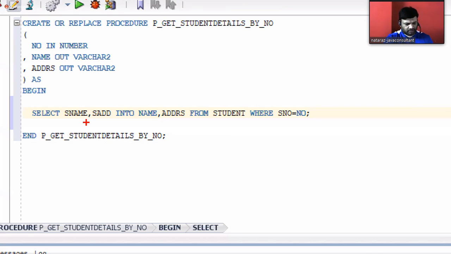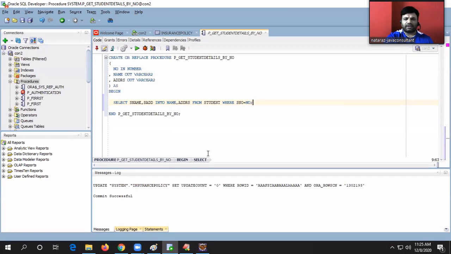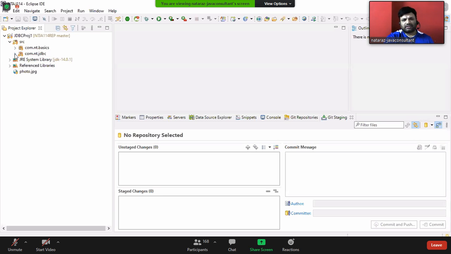Check it out. These two are column names. These two are out param names. This is the table name. This is the column name and in parameter name. Very simple. For this condition, whatever column values we got from SNAME and SADD, you simply store into the name and address variables. Everyone got the clarity, guys? Everyone understanding my statement here or not? Everyone convinced with me or not? Shall we focus now?